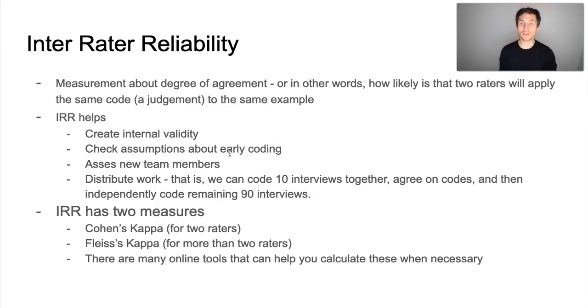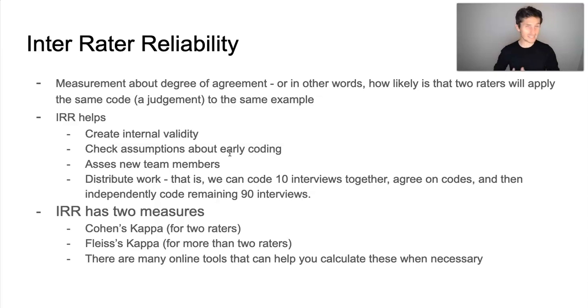It's going to help us maybe base some of our assumptions about early coding on some measurements. And it's going to help us understand when we either have new team members or existing team members, how well we sort of assess or agree with one another. But the other major thing that inter-rater reliability facilitates is it allows us to take kind of a quantitative measure which can give us the ability to understand we're all working towards, or we're all understanding these codes in the same way so that we can distribute work.